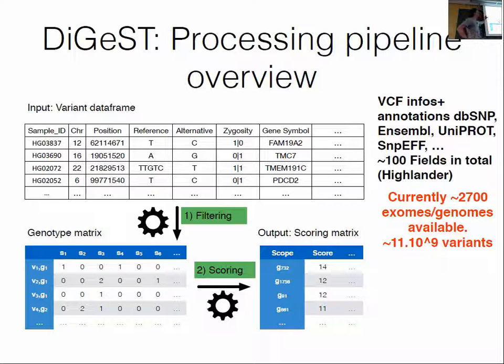So there are about 100 fields. That's about 1 trillion entries in that database, which is stored in the big data database for the project. And from that, typically what we want to do is to compare two populations, as I was saying before, the control one and the case one.